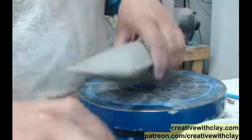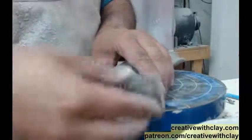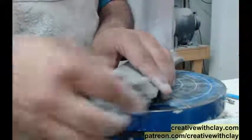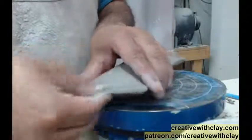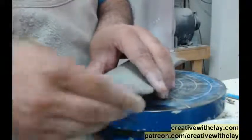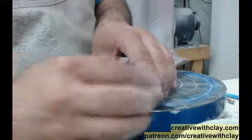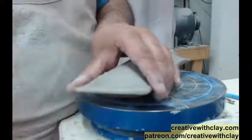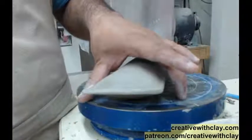So it needs to be dry enough for that, and it needs to be also dry enough for me to do this part of the smoothing process and finishing it up. There's more than one thing involved. Okay, now time to smoothen these guys out.